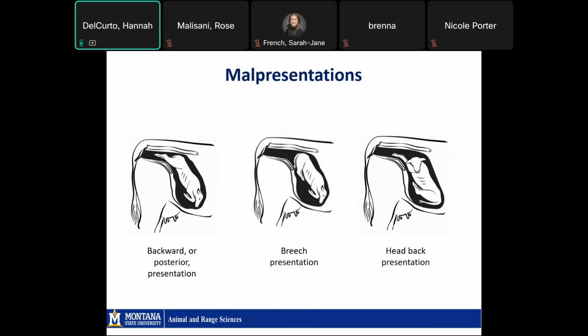And then with a breech presentation, their butt is what's presenting first. There's not actually going to be any limbs in the birth canal. And then with head back, usually you're going to have the front feet being presented, but their head is turned back into the side.